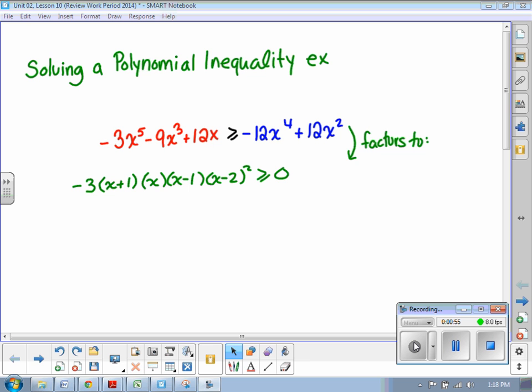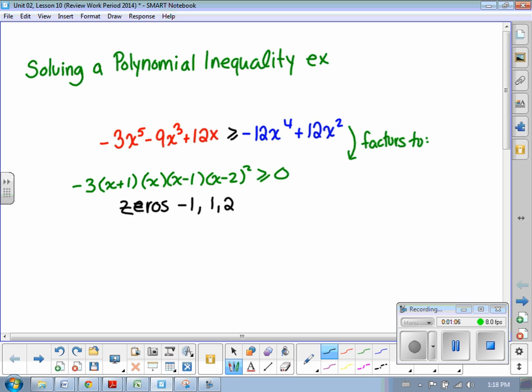So once we have our factors, we're going to state our zeros. So our zeros here are going to be -1, 1, and 2. And if those were the only zeros that I stated, I missed one. And the reason I didn't put it up right away is it's very easy to miss. This little x here, sometimes written at the front, just beside the -3, so it would be -3x, and then everything else, actually is a 0 at 0. So you have to make sure you include that one. It will mess up your entire sign table if you forget it. So everything will be off and you won't get the right final answer.